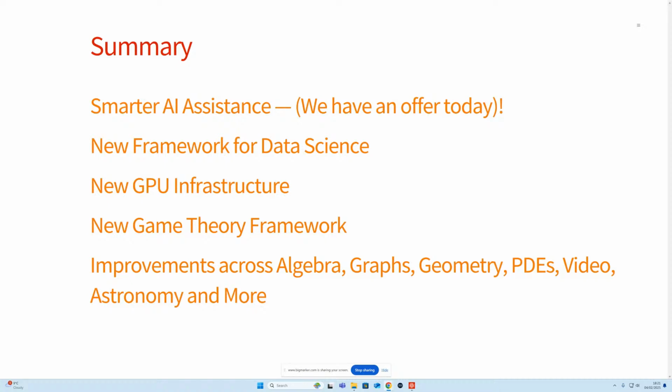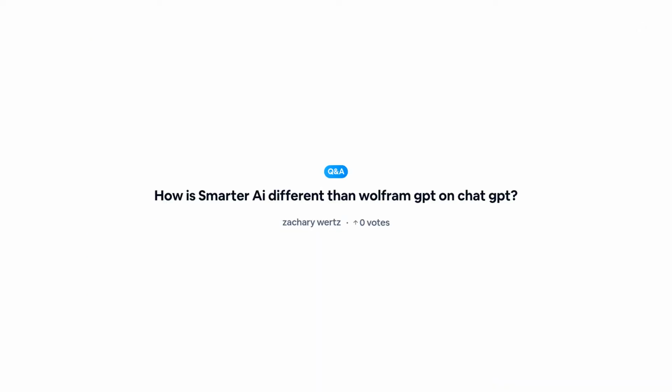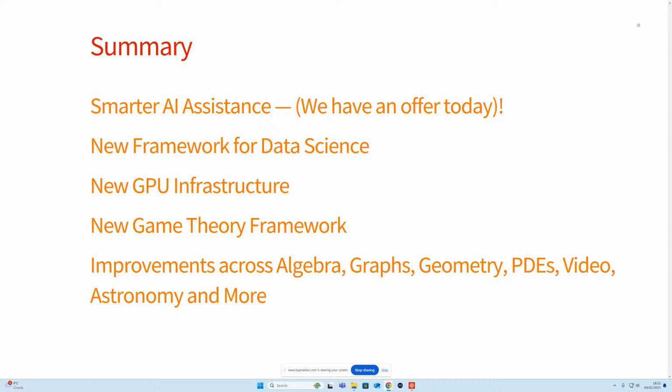How is the smarter AI different than the Wolfram GPT on ChatGPT? So the main thing here is, and I don't know how much we're going to be porting this back to the Wolfram AI, but it's the tool plugins that we've built in so that when you make a query to the LLM, it has built into it already tools to be able to read things like the data repositories and the function repositories and the neural net repositories. If you remember in 14.1, we introduced semantic index, which allows you to index content and do a fast vector database search for things that are semantically similar.